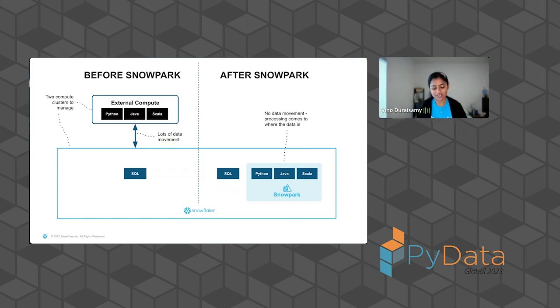Of course not, because we are familiar with zero copy cloning, where you can create multiple development environments off of the same data by using the zero copy cloning feature, which Snowpark and Snowflake offers. So using that, we're all working off of the same data, but with our own cloned copies. But they're zero copy clones, meaning it's not an entire clone of all of your data set, but just the changes.